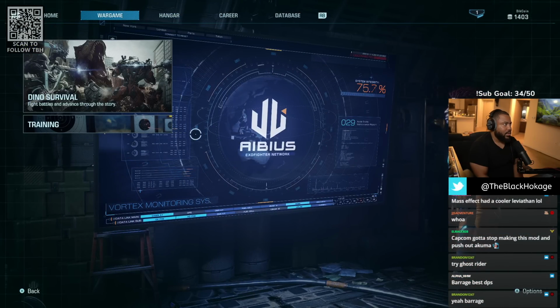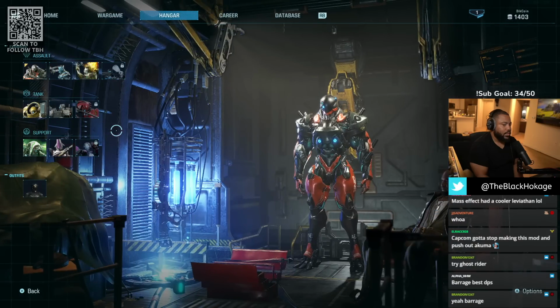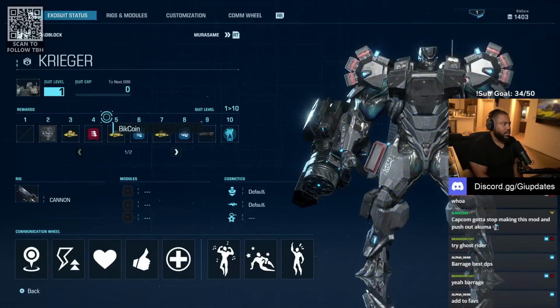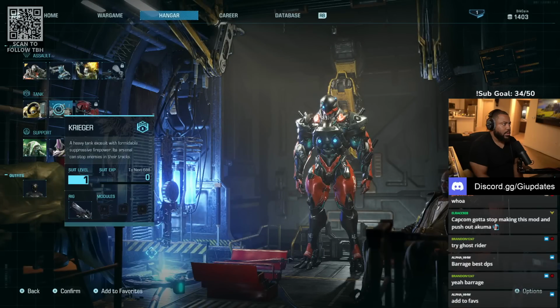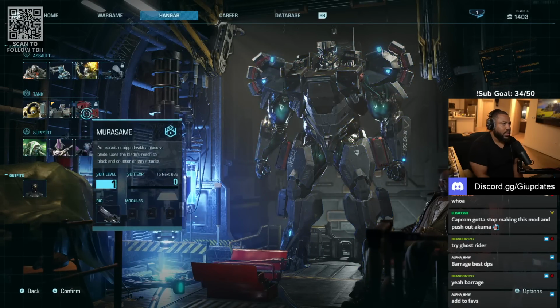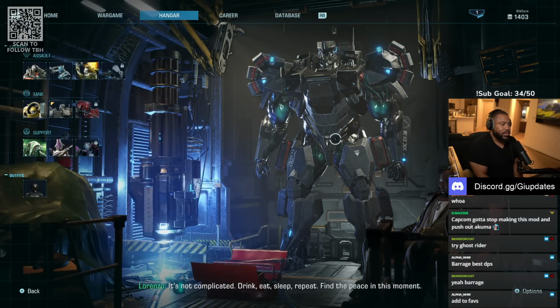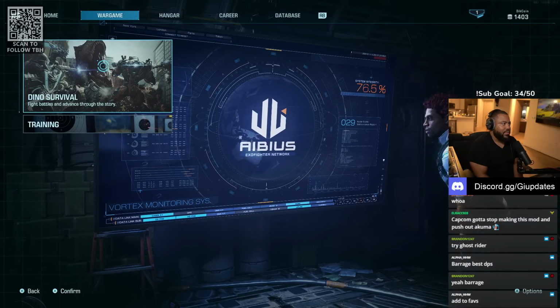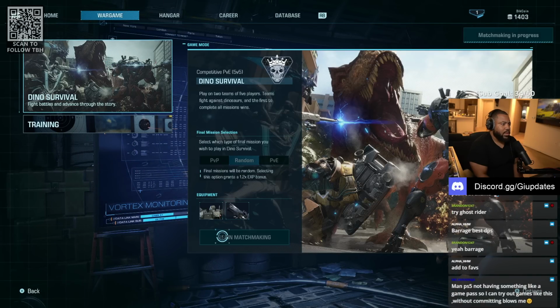I think you set it as favorite. I think that'd be it. I think that's all you gotta do. Because on my screen, it's still the default, dude. You have to add it to your favorites. Yeah, hit the X instead of confirming. UI is dog shit. Okay, there we go. Add to favorites. It's not complicated. Crazy. Alright. Let's see. Dino Survivor. Fight battles and advance through the story. Begin matchmaking.